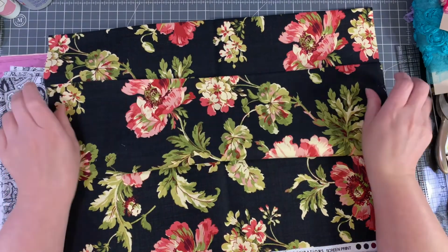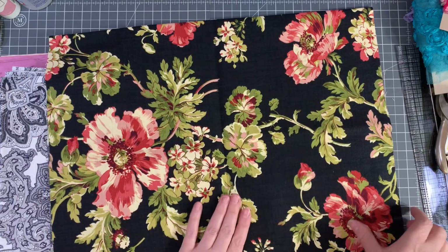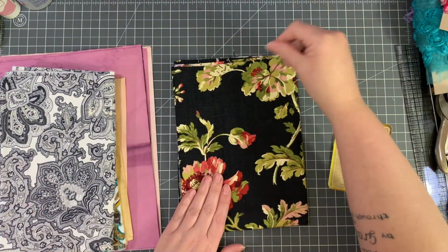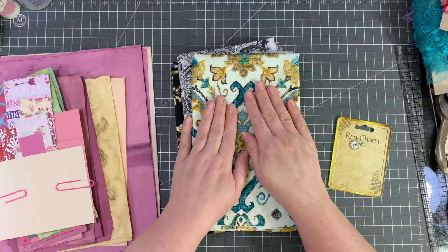That was a very exciting Happy Mail package. I love Happy Mail in any form. So yeah, thank you. Thank you, thank you, thank you. And I just wanted to share that with you real quick.